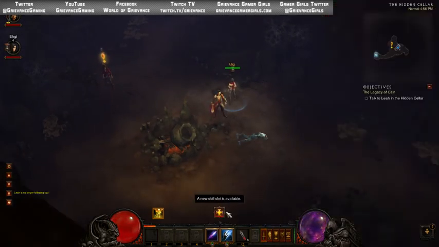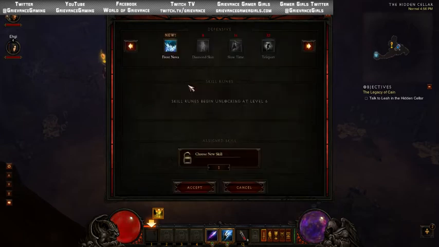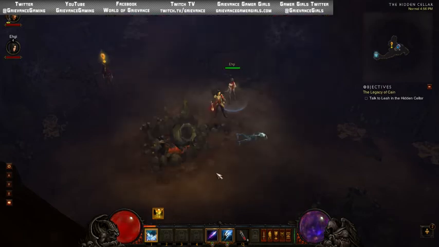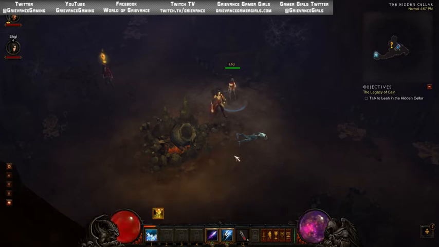And let's check out our new skills. So we unlocked an action bar skill. For me, it's a defensive skill. So I unlocked Frost Nova, which blasts nearby enemies with an explosion of ice and freezes them for 3 seconds. So I'm going to show you guys that. So now we got some stuff here. 1, 2, 3, 4. A couple of skills down here. So this is Frost Nova.